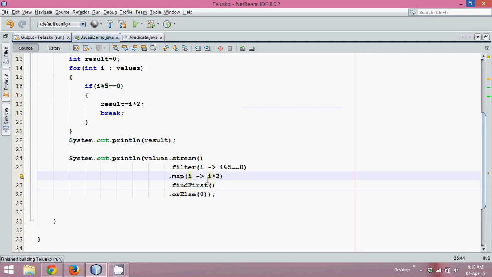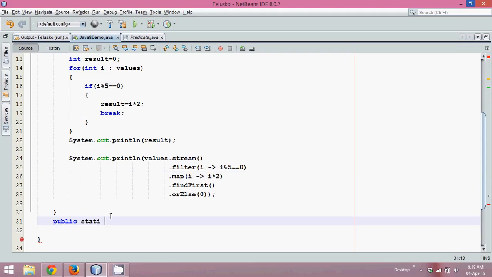Now to prove my point, I will define some methods here, but how exactly I will write those methods, we'll see in the next part. Now, let me prove my point here. For that, first I will remove this extra part. Then I will define one more method after this method, which is public static.